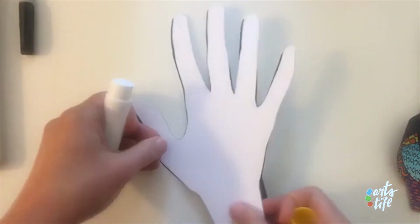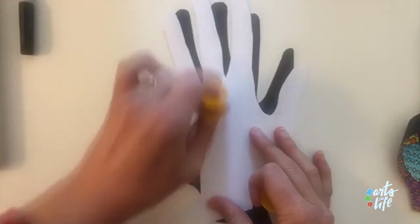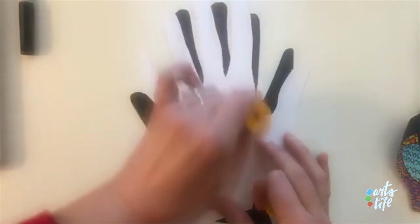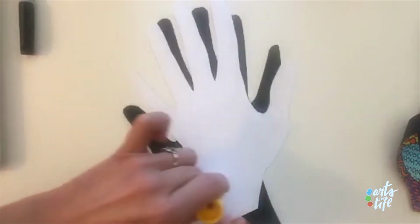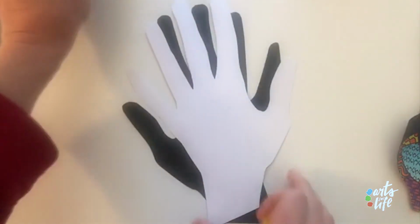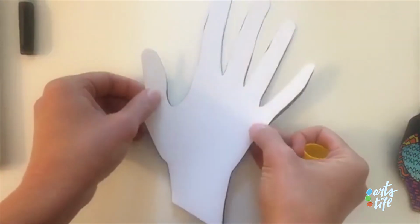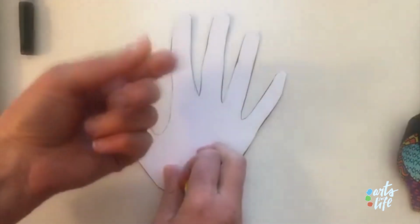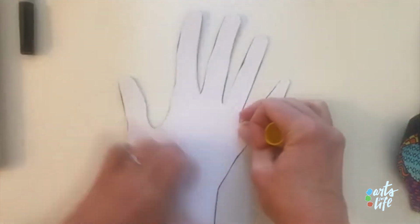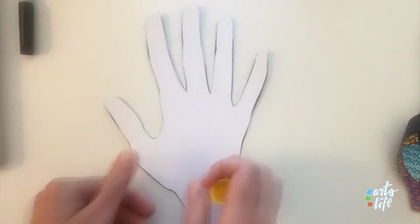I've got my glue stick, and just be sure to put glue all over the hands. All the way to the fingertips and everything. Good amount of glue there. All right. Let's see if that's enough. There we go. And rub it together very well. I use the fingernail to press it. That looks pretty good. Cool. All right. So now the fun part where we get to decorate it.